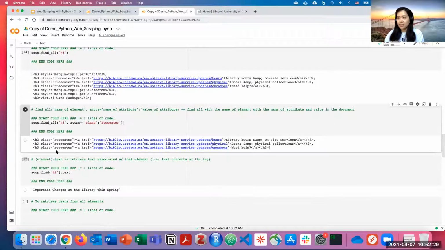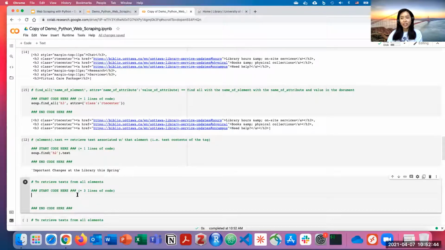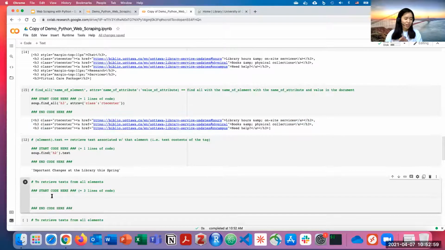Then, as you can see here, we got all the HTML elements like the H3, but let's say I just want to get the text only instead of all those elements. There is a way to do so. We're going to use soup.find, but it's a little bit more complicated because we have basically three lists of values. So in order to do that, we are going to use a loop.